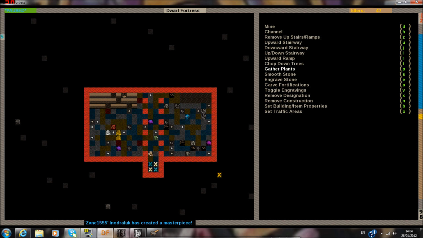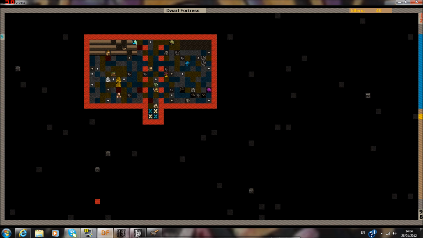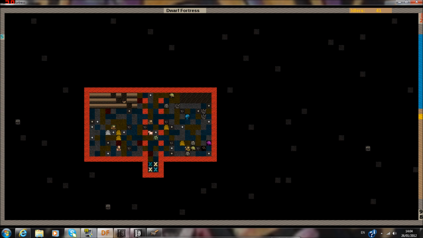Designate plants. Stop this farm room from getting too crowded. I may have to expand this soon with the amount of dwarves we have. But damn, that guy chops fast. Oh, we have a pig!